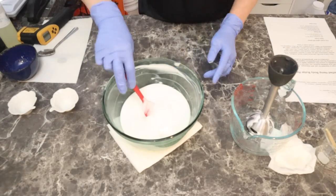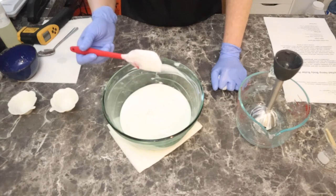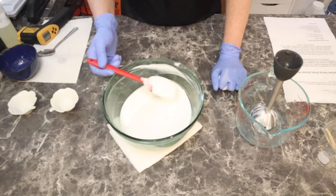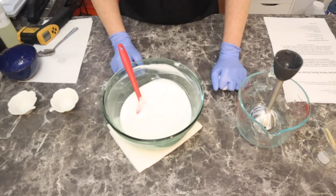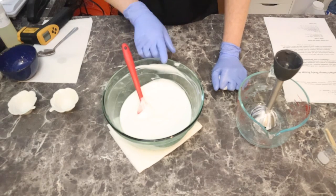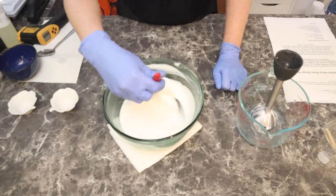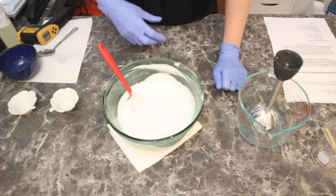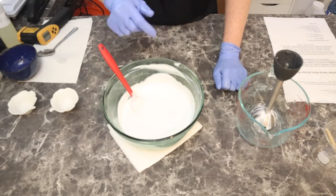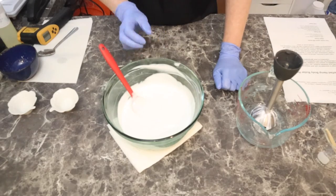If you are going to sell this product, it's really important. I find a lot of people have done their research on labeling and all of that stuff, but also part of it — at least in Canada — is that you're supposed to have tamper-proof seals on your product. You're supposed to be able to guarantee that the product has not been tampered with prior to purchasing, and it states that right in the Health Canada regulations. A lot of people aren't aware of that and they'll just put a cap on and label it and call it done. I actually put a tamper seal on top in between my lid and the product itself, and then I also shrink-wrap the seal so people can't take the lids off and tamper with it.